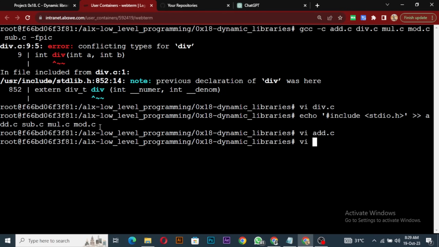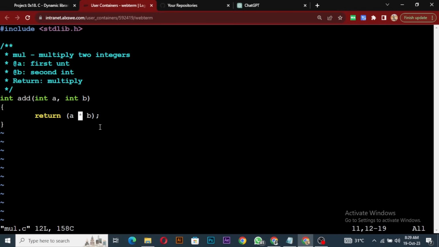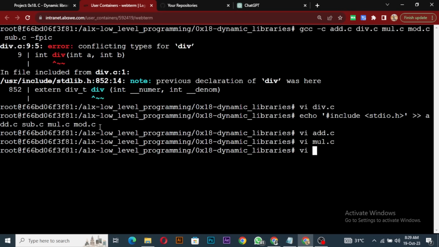Vi add dot c, I'm supposed to pass it to head or something like that, but anyway, let's just do it manually. We've done divide, add, divide, multiplication dot c. Okay, it didn't post here. So let's just post it. Vi add, multiplication, add, division, multiplication, modulus dot c.